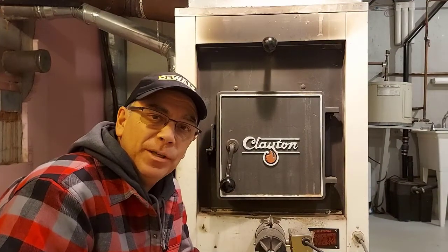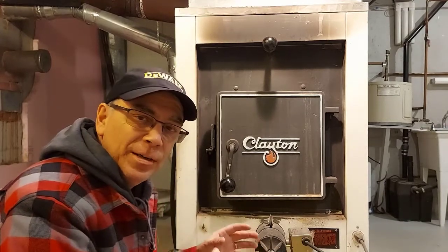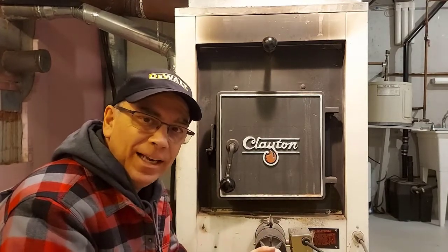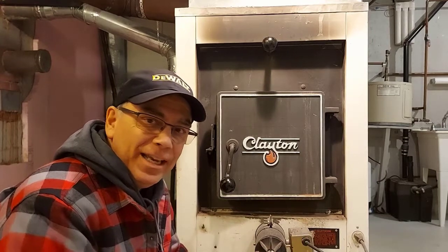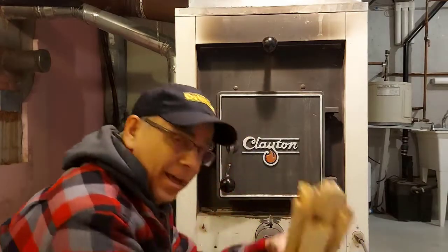To light this wood furnace I use a few pieces of newspaper, some kindling, and my firewood. Over the last four years it's been trial and error, and I've finally figured out a way to light this furnace perfectly so that when I light it the heat builds up quickly and I get up to temperature fast. We've all noticed it in the house — the house heats up really quick and it burns better throughout the day.